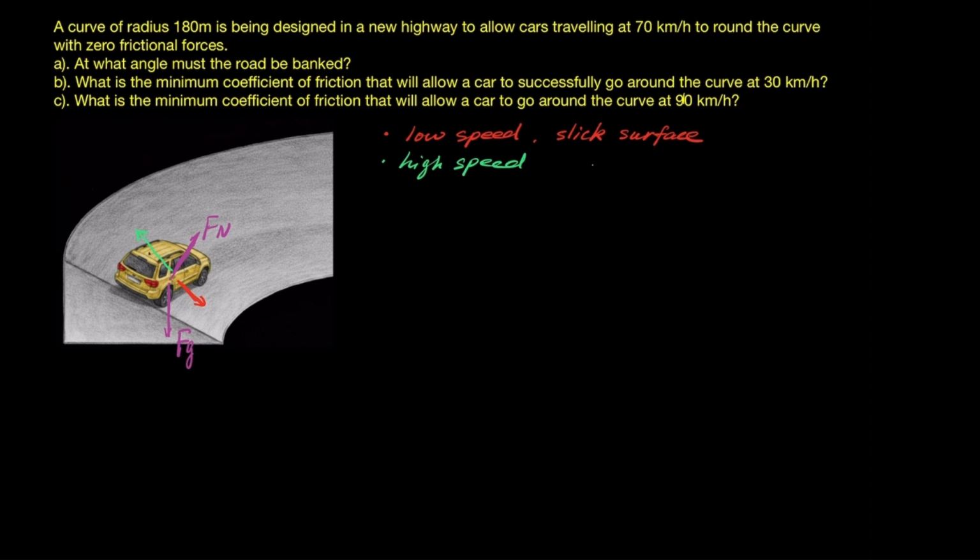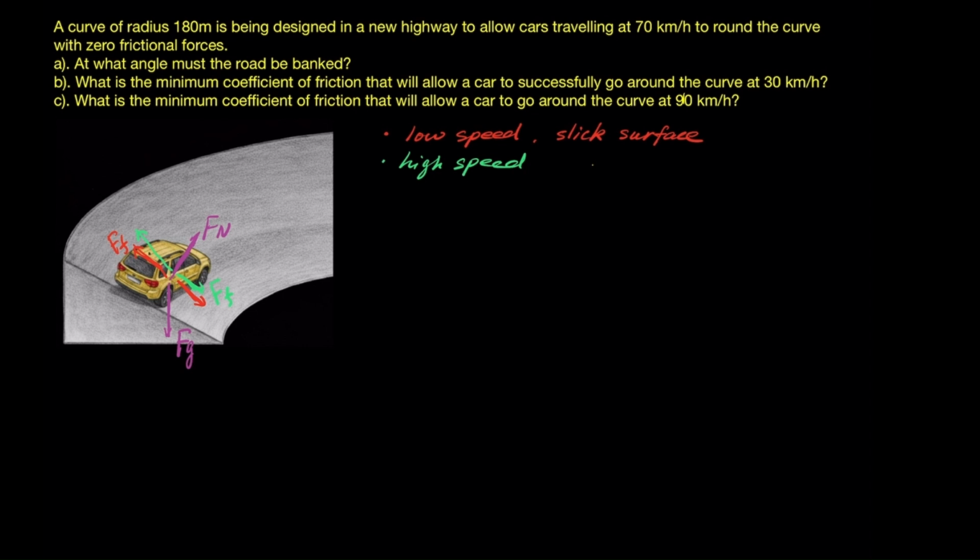But the big difference comes down to the friction force. We know that friction always opposes the tendency of motion, right? If the car tends to slip down, friction points up. So this is the case when the car drives at low speed: the friction should point up the bank. But if the car tends to slide up or fly away, the friction should point down the bank, right? Now let's dive into our example to take a closer look at how we handle these two scenarios.